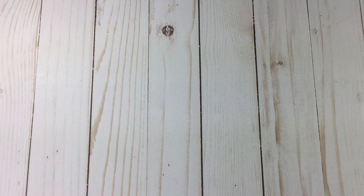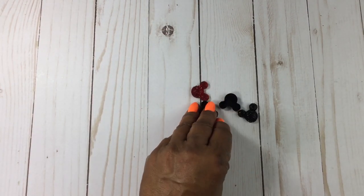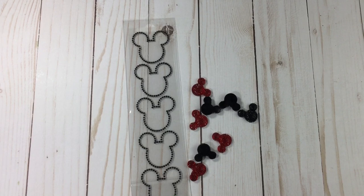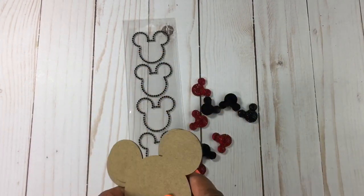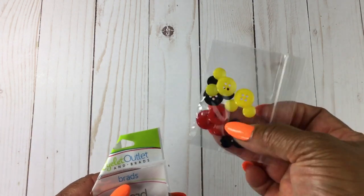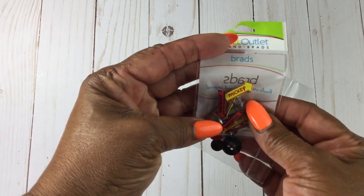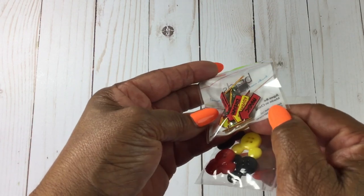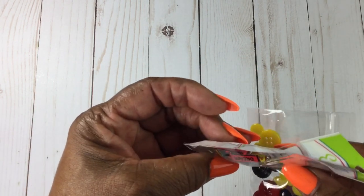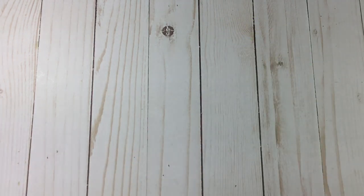I have some Mickey projects I need to work on and I wanted to do some autograph books, so I got these Mickey heads from Want to Scrap — you can paint them or do whatever with them. From Eyelet Outlet I got these buttons and little arrows. There's a Mickey set, super cute, and it also has Dream and Adventure.